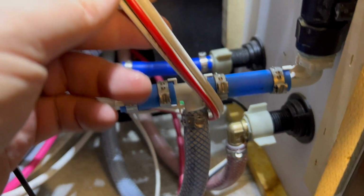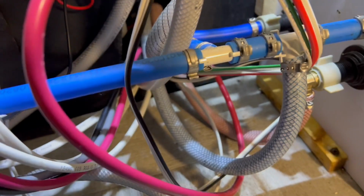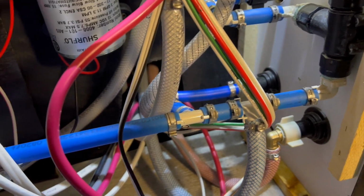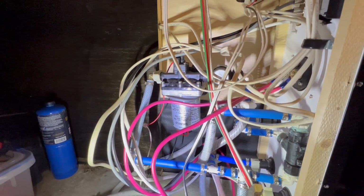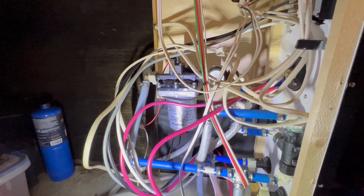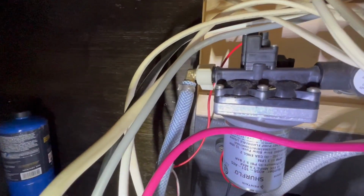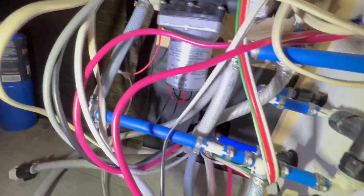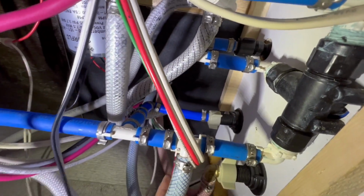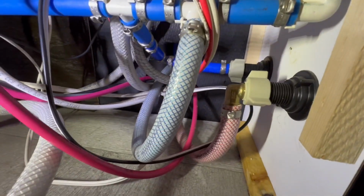So anyways, this is awesome how this is through there. I'm gonna fix that at some point. I didn't do that, but all right, we're gonna flip the water on, see what happens. Okay, so we're pumping. It's not leaking there. Before it was pouring out of this right here, and it was pouring out of this one, the second one over here, onto the ground. Like I said, I had to change both of those, but looks like we got it fixed.